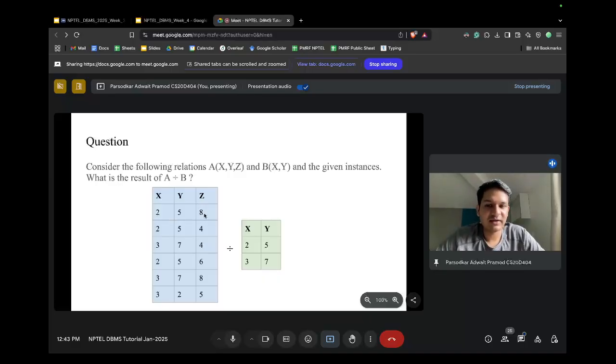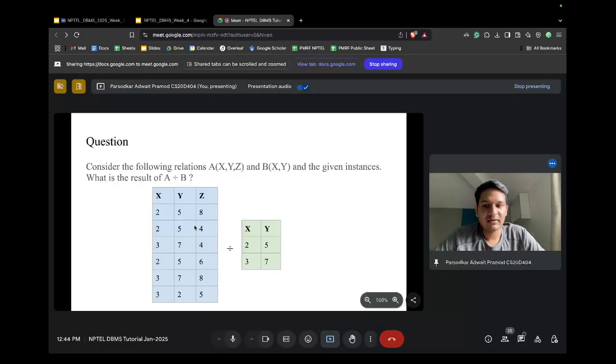Let us look at the value z equal to 8 in the blue table. If I take z equal to 8 and combine it with the two rows in the green table, what do I get? I get 258 and 378, right? What did I do? I took z equal to 8 and combined it with all the rows in the green table. Now the question is, are 258 and 378 present in the blue table? Yes, we have 258 and 378 in the blue table. So the output would have z equal to 8.